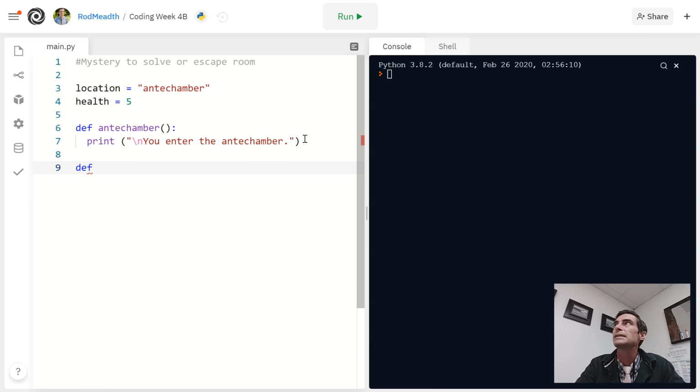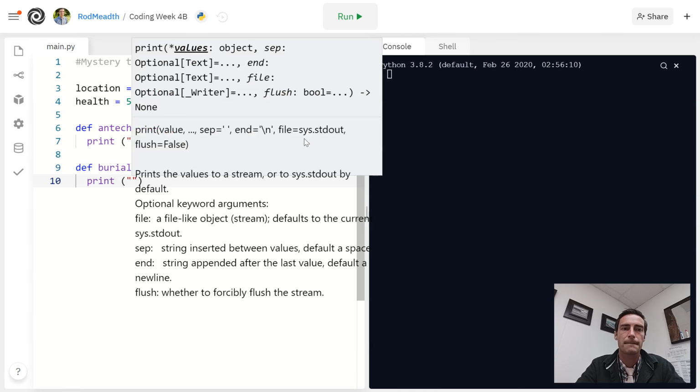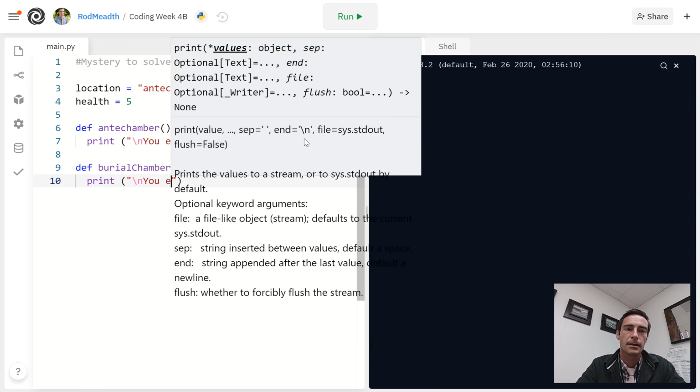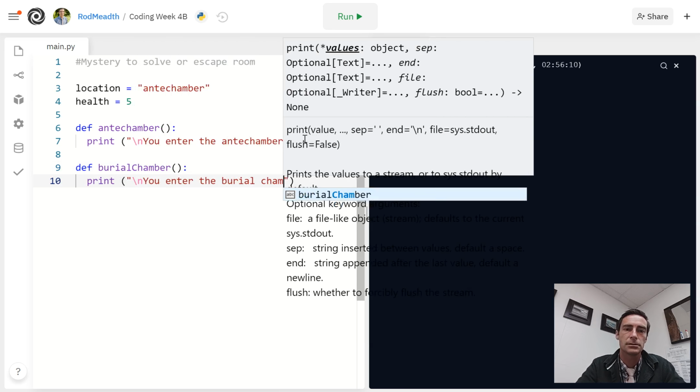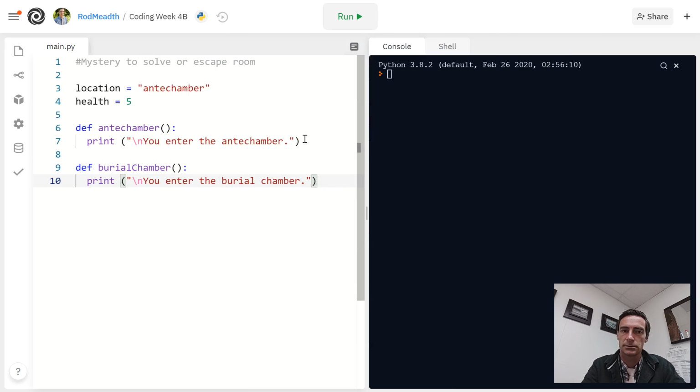What's another room? I'd say to the left is the burial chamber. This is kind of Egyptian pyramid style. Print: You enter the burial chamber. And there's going to be a treasure room.